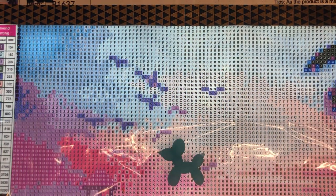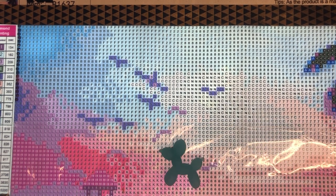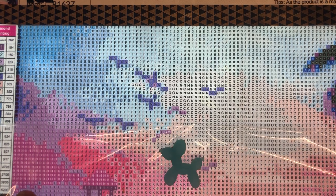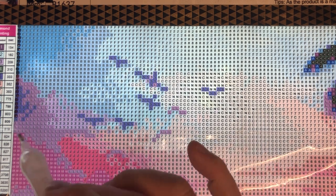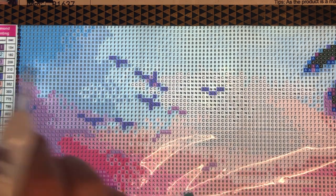So as you can see, this is how quick this painting is, because every segment seems to be colour blocks, so this is going to whiz by, hopefully. I'd like to think I can do it in a week, because I'm actually filming this on the 22nd of January, so I'd like to think by next Sunday we could have it finished, but I don't know. So I'm going to take it down perhaps one more, because that is now a really big square. I'm going to be really naughty. I'm going to just take it one. I can't leave that single one on its own. So I'll leave that there, and that will commence our first square.